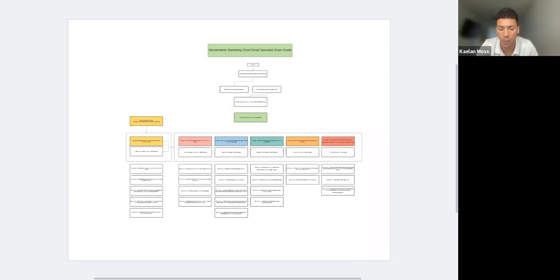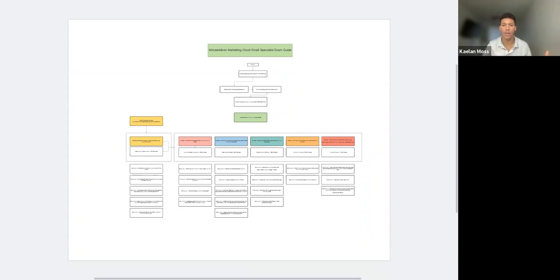And I would say for everybody watching, most people are going to get the certification before they get the job, or some people get the job before they get the cert. You could do either way. I'm not saying you can't. So I think your goals are the Email Specialist cert and getting a job. So how do you go about learning Marketing Cloud enough to get this certification and get a job, and feel confident talking to employers about Marketing Cloud?